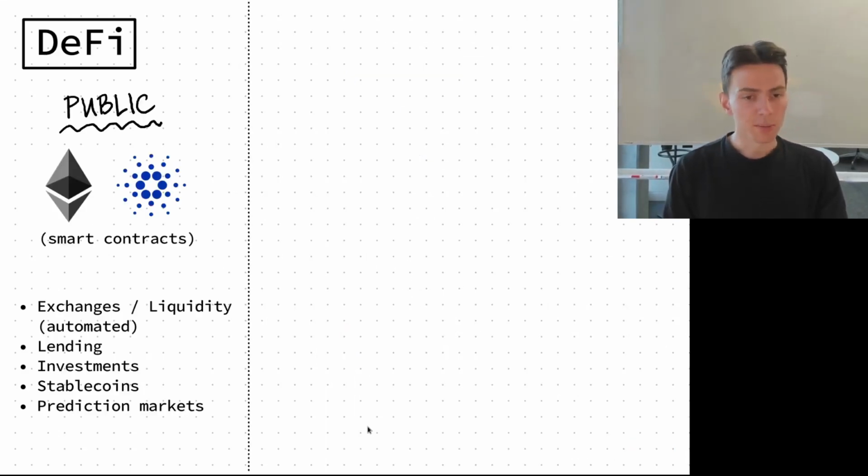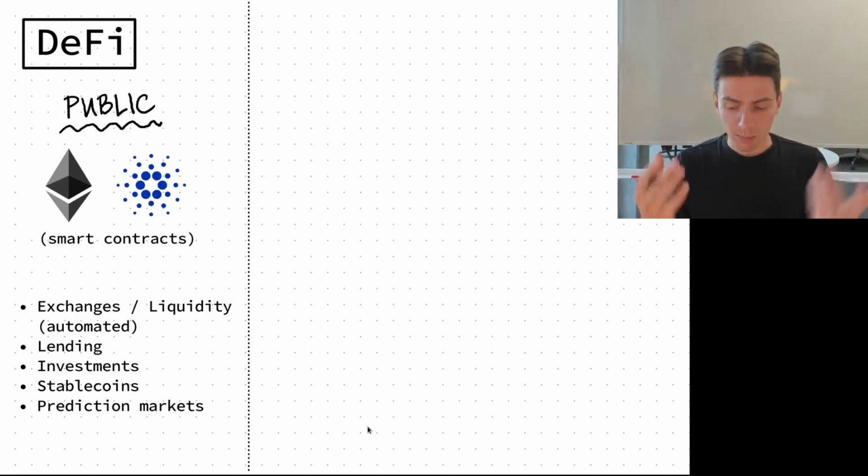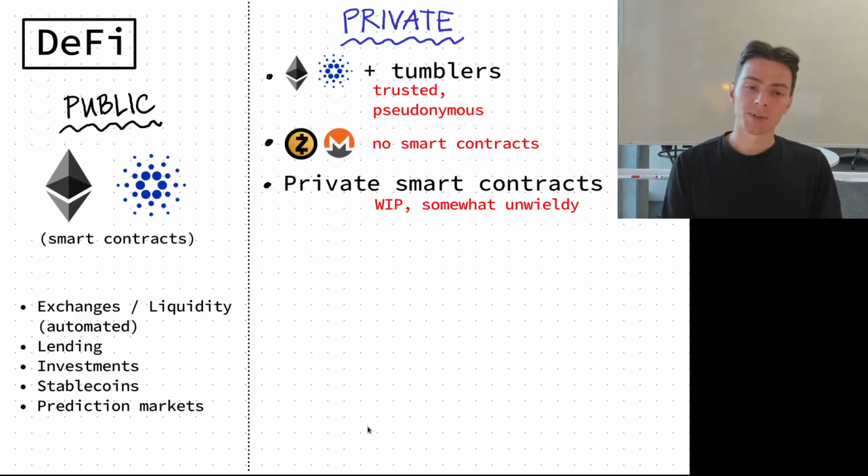This difference is very visible if we're trying to build decentralized finance solutions. In the public world, where we have smart contracts, for example Ethereum or Cardano, you can build lots of different tools like automatic market makers, exchanges, lending platforms, investment stablecoins, etc. If someone wants to implement something like that on private ledgers, again, it's much more complicated, not just because of inherent limitations, but because of practical considerations.